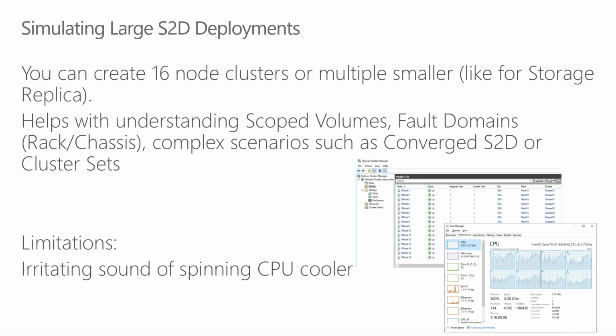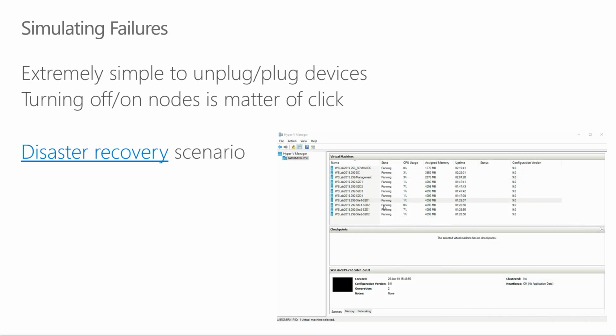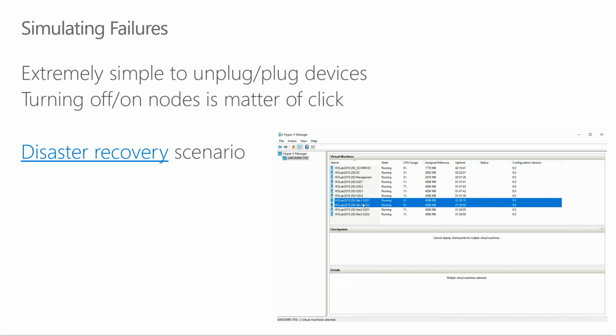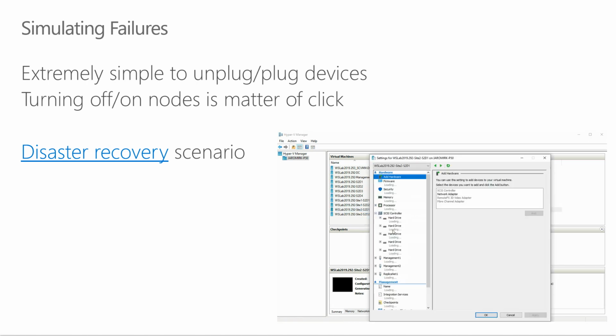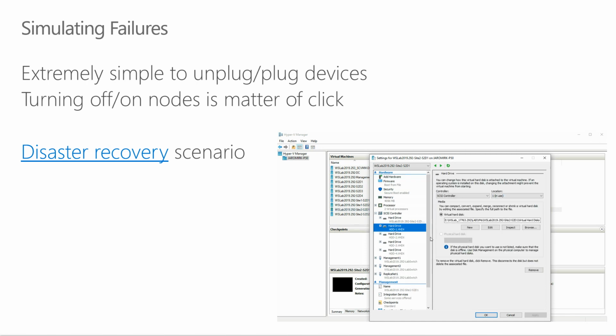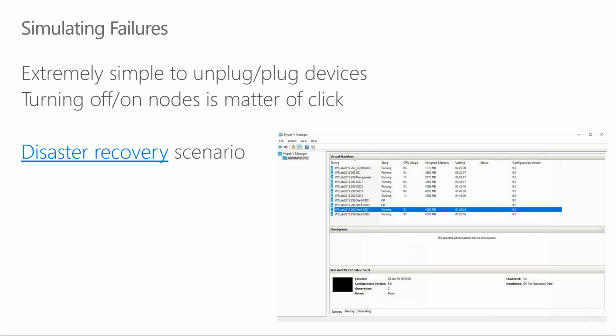So let's talk about simulating failures now. It's pretty easy, if you have a virtual environment, to unplug a cable or even shut down a machine. In this case, you can turn off the machines, and I'm also demonstrating on this GIF that you can easily remove a drive from the physical machine. I mean, double quoted physical machine. So you can take a look at what will happen if you remove something or if you shut down something ungracefully, if you reboot something, and so on.